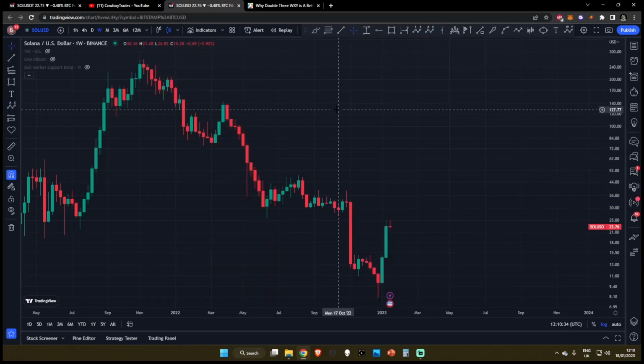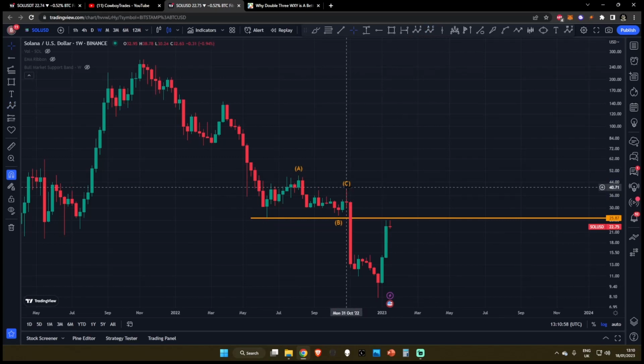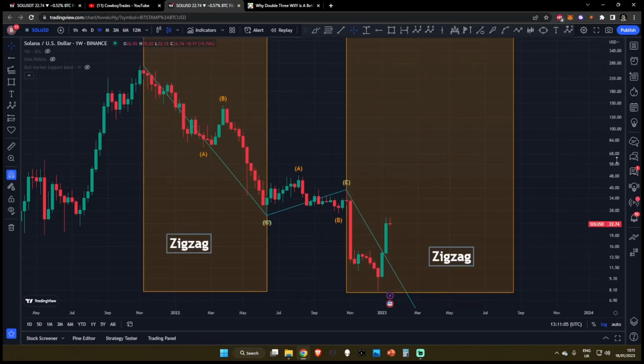If I just remove the drawings quickly, you can see how, once again, if we're marking this, clearing this up a little bit so you can see, I know it's a bit ungodly to put so many Elliott waves all over one chart, but you can actually see that this C wave down here was your A, B, C, your C wave was down here, then you started a new ABC, you've got an A, the B wave is higher than the original C, and as you can see right here, the B and the C wave are higher than the original C wave here. It's a little bit hard to see with all these boxes over the screen, but this is what the any free type pattern looks like.